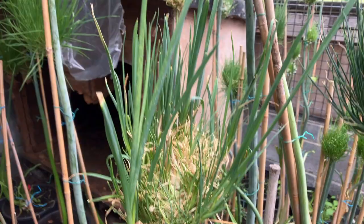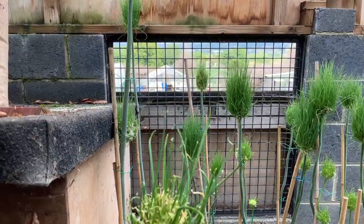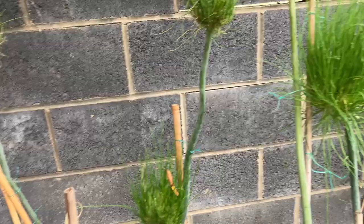Now one or two that I had littered in that had been completely burnt, I shaved right down and they're actually starting to come away again. So hopefully we'll get some heads off those. But as you can see, the heads are in good condition. Stems are still nice and green right down to the base. I'm just trying to keep these fresh. And there's two that were badly burnt, but they've come away again. They'll produce small grass. And another, some down here. So there's plenty of nice stock to go at.